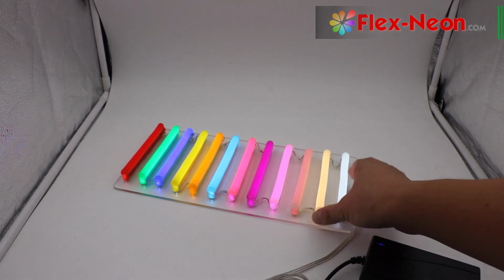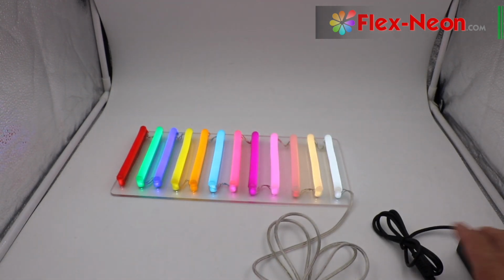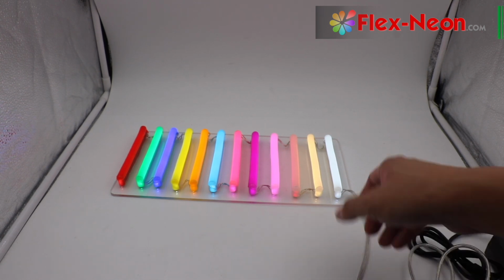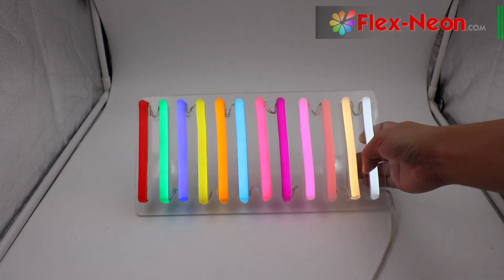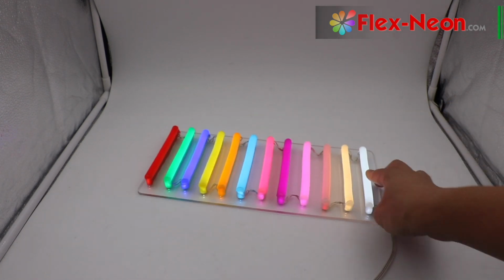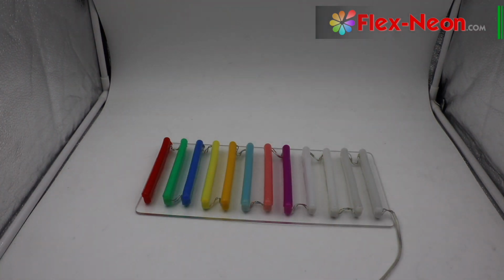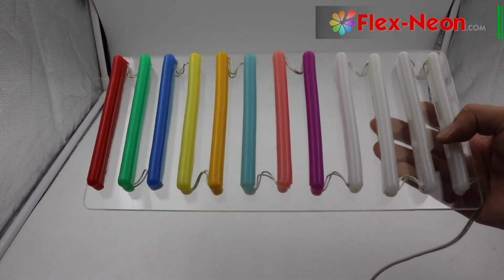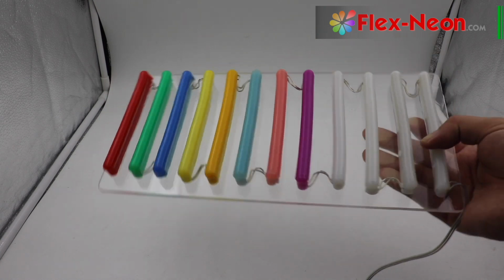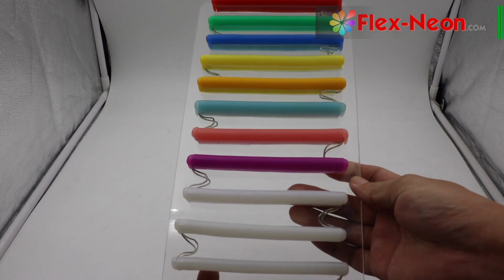Have you seen it? Okay, now we'll light the adapter on the side just to see the nylon sign only. That will be better. Okay, now we'll turn off the light. Show you full angle.